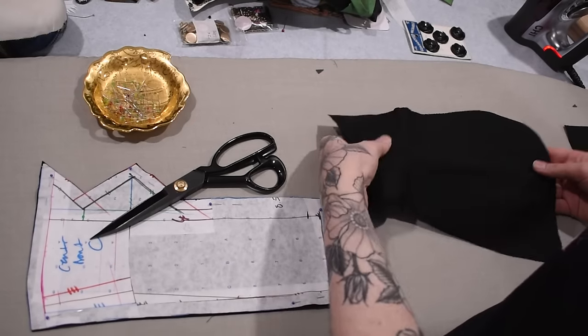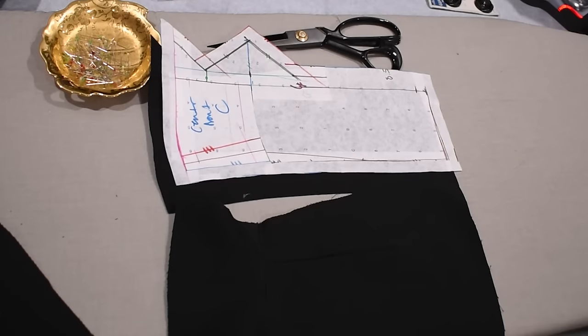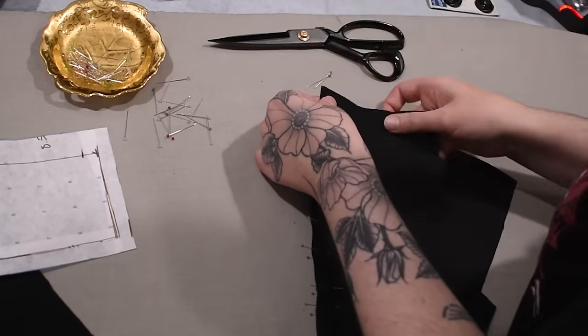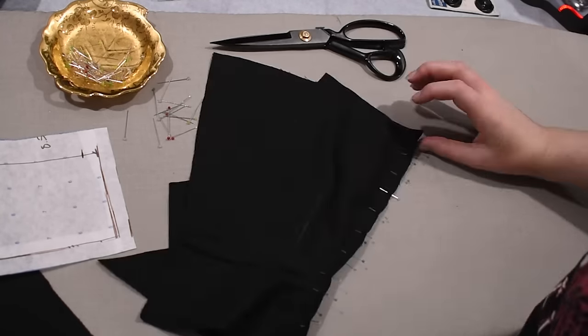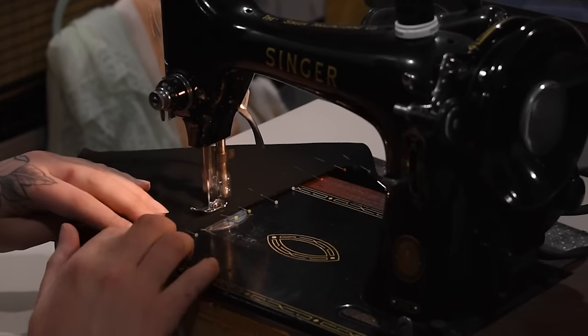This is a slightly curved seam again, because the dart was eliminated along this style line. This is the seam where you could add a little bit of extra flare if you wanted the jacket to stick away from the body — they do this a lot at Dior. You can even add padding in there, which is what Dior often does in their tailored jackets. I stitch that over on the machine at 12 stitches per inch as per usual for me — I really only switch that up for top stitching or specific uses.